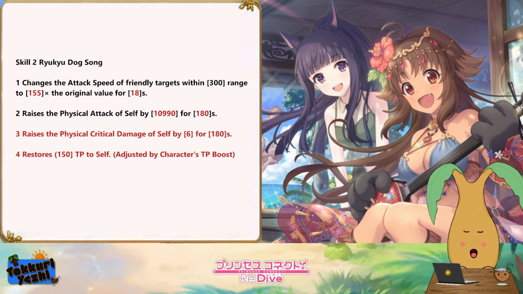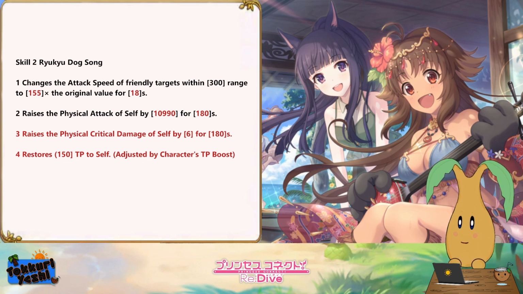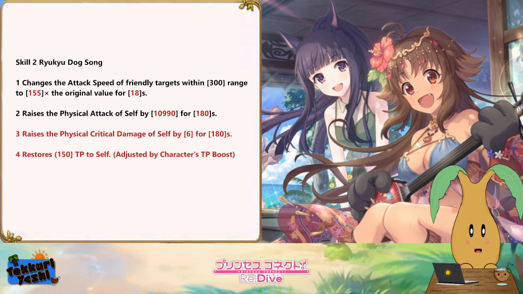She is very, very handy to have, as we've already spoken about the attack speed buff she gives. Even if you do have Winter Uni, she will still be very handy to have. She has been used to clear 10 Deep Quest for Water. If you're struggling on that, definitely get her for that.